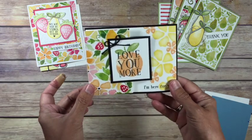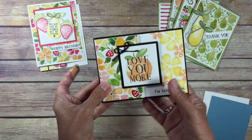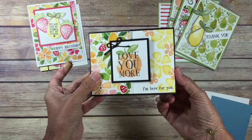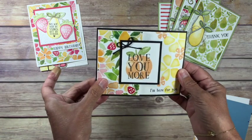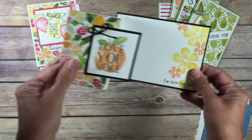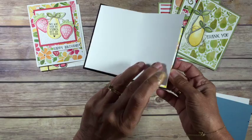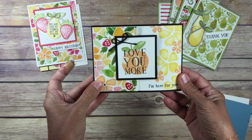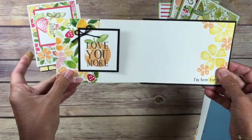Card three has a fun fold — it opens up like so. When it's completely closed it almost looks like the card base should be black, but it's not. We just have a quarter sheet of black on the back, and the white — which is more our card base — is cut down a little so it fits on there. I'm a quick and easy stamper, I don't like to measure. What I did was take a big piece of white, fold it in half like I always do, then back-fold the front right up to the fold line and it fit. I do have scoring dimensions on your instruction sheet if you'd rather score it perfectly.